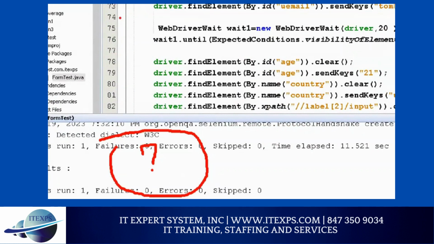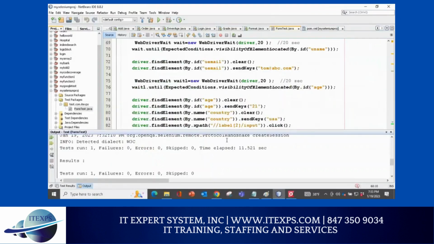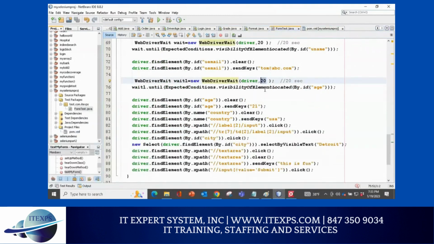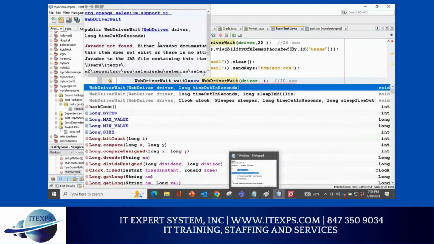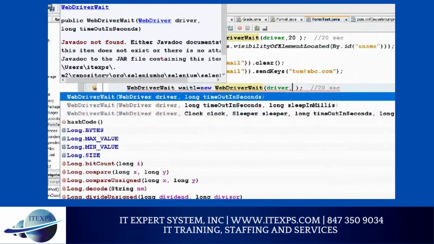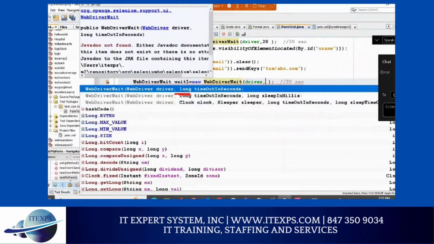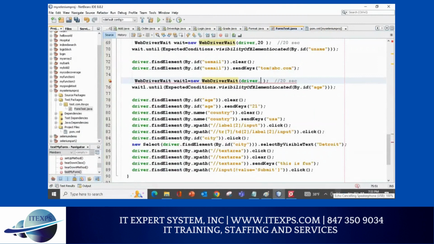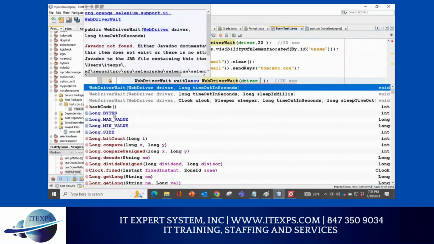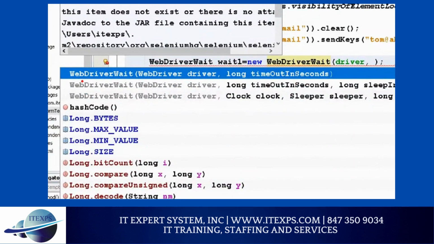With the WebDriverWait, which format are we supposed to use? Because I'm still getting an error when I changed it. No, you have to read about it, that's why. The driver does not exist here. Hello, Mike. Just put a space here and see what you have. And then you apply. Do I have the driver, space, 20? No, please pay attention here. You don't worry about 20. Remove the 20 for a second and press Ctrl+Space, and read this signature. What is the signature? That signature gives you a clue what to do.